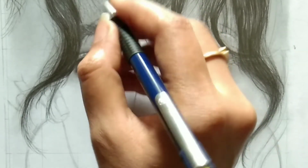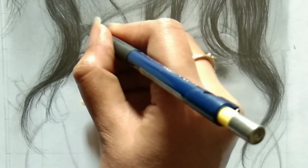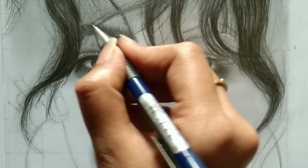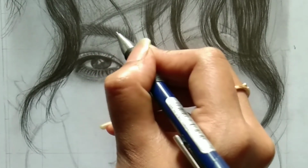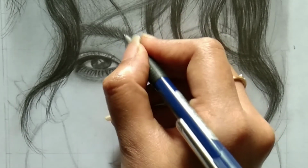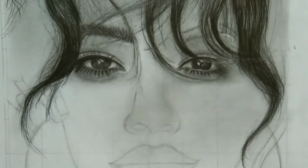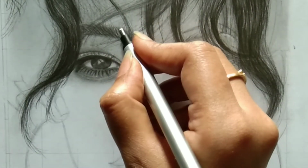This tool is really important for touches, because you can give this sharp edgy look. So everyone will have sharp eyebrows only. And thin hair, you can see, that look you can give using this mechanical pencil. So that's why I prefer the last final touches with a mechanical pencil only.